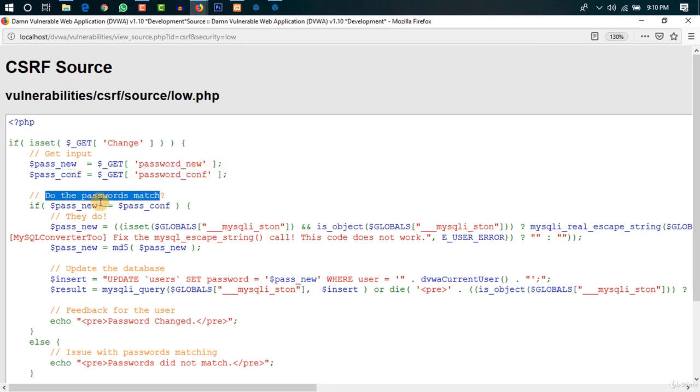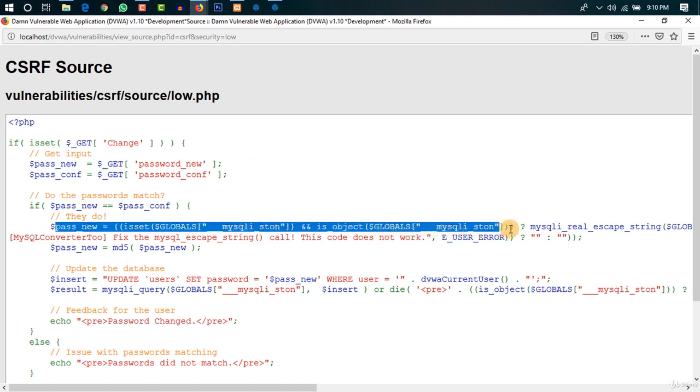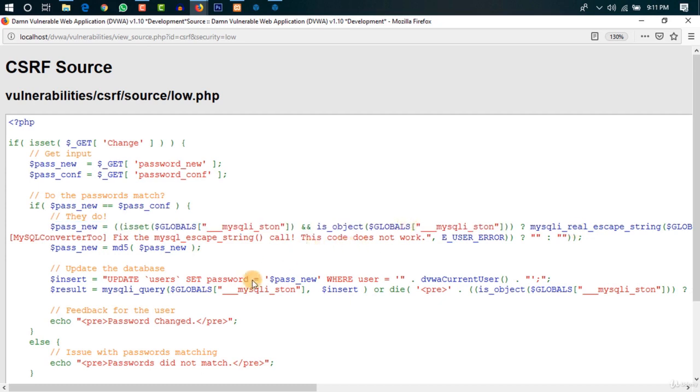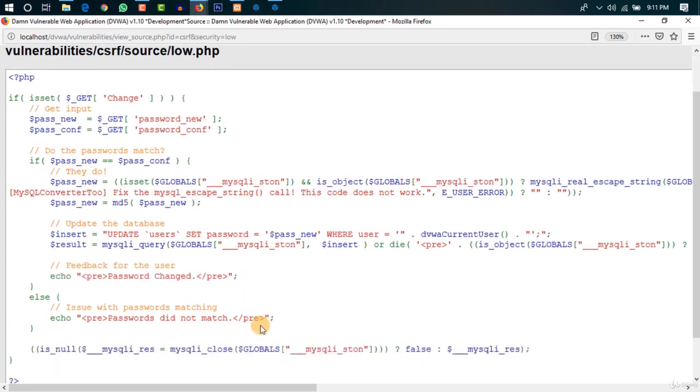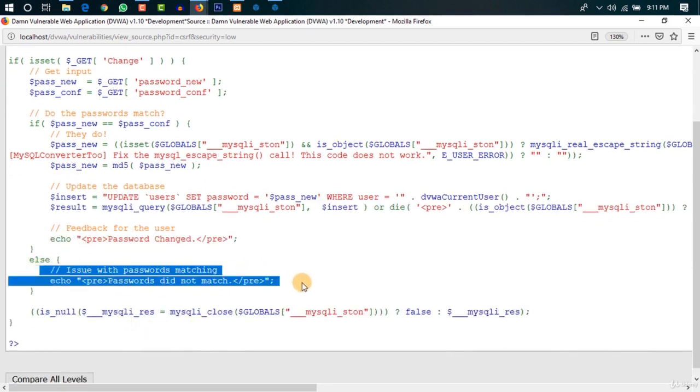And then it checks whether the new password equals the confirmation password, and then it simply goes ahead and changes the password in the database. If everything works, it shows you that the password was changed. If there is some problem, it gives you an error.